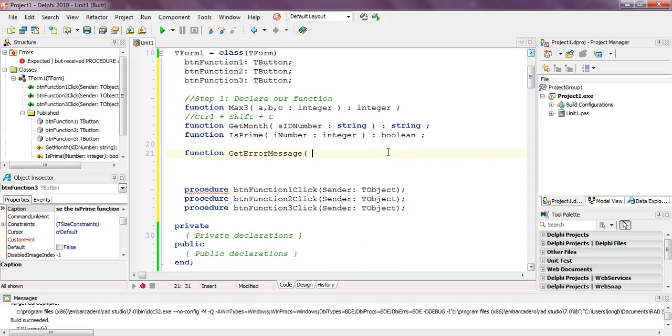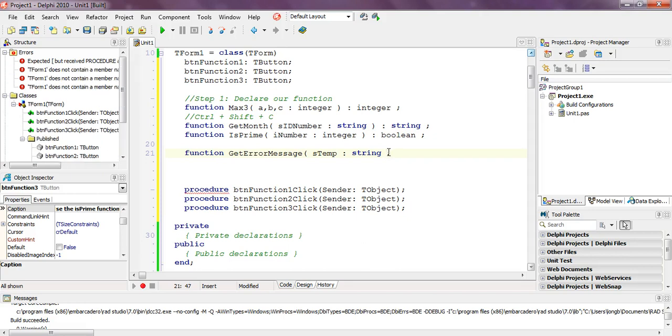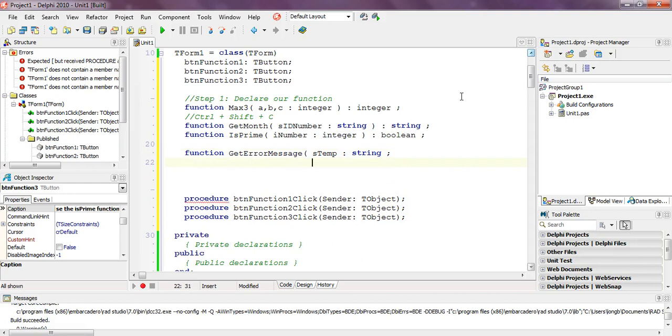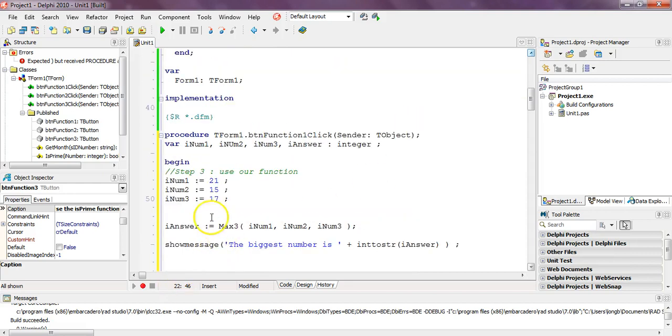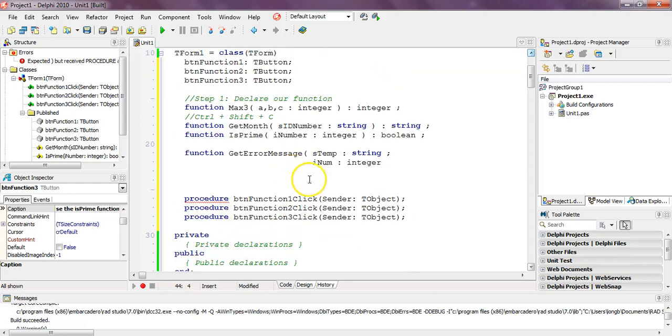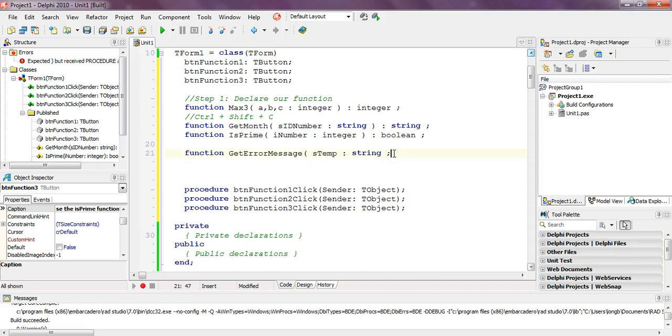Okay, we're technically going to be doing the same thing. So I'm going to declare, let's call it stemp of type string. And because I'm now moving to another variable, but it's of a different type, I'm going to put a semicolon. So you separate your different variable types by semicolons. And then I can press enter, you don't have to, but I'm just showing you what it looks like. And then let's say num of type integer. Now that looks very similar to how you would declare it in a normal functional procedure if you had variables over here under the var section. So you can declare it all in one line. So I'm going to do it all in one line.